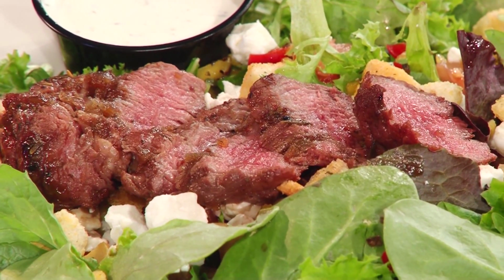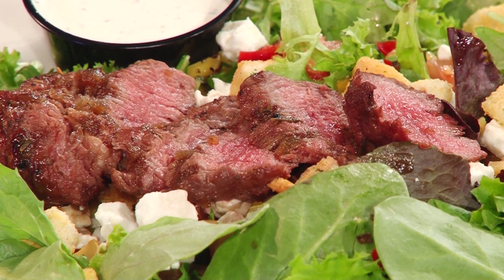I put feta with it, and then croutons. And then I take the steak, we cook it medium rare normally, and I make a porter glaze. What that is, I start with porter beer, add molasses and honey and garlic and herbs and onions, and we cook all that down. We add a little sugar to give a little sweetness, and then we thicken it. After we thicken it, we blend it so it comes out to a nice glaze.